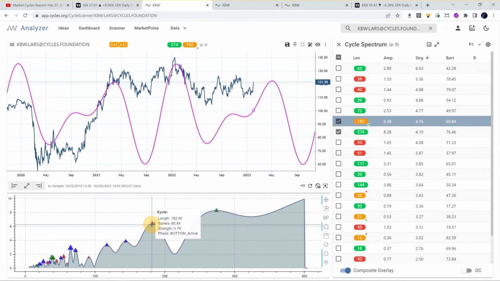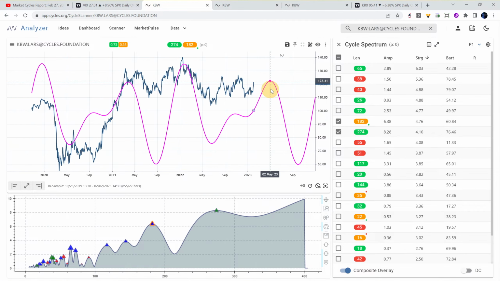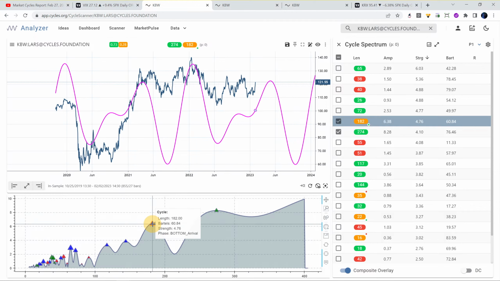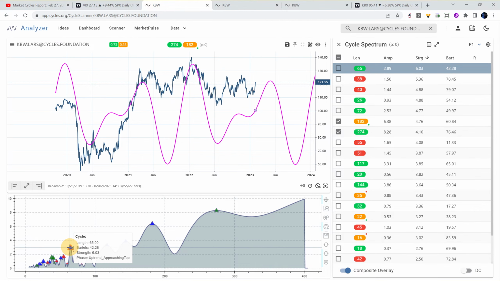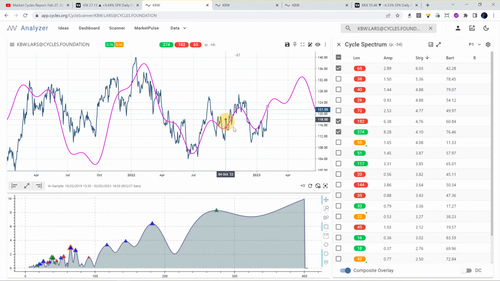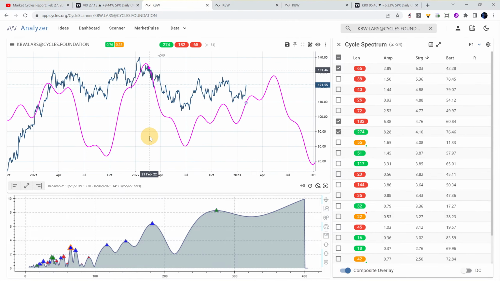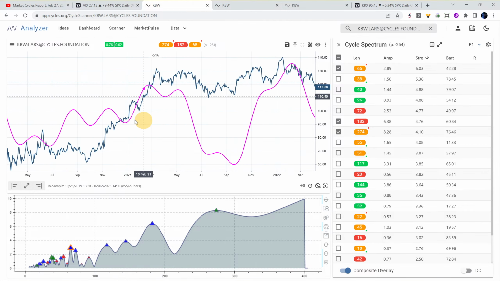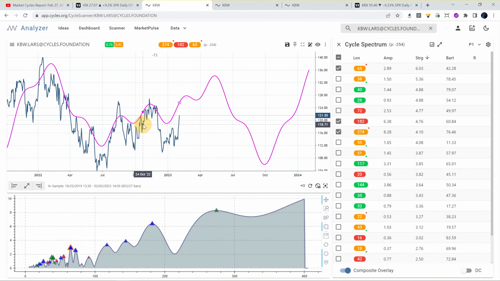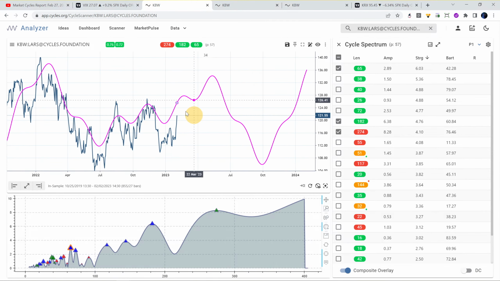Now adding the second cycle into the mix, this would extend the top a little bit to the right, but the general outlook is more or less the same. So expecting a major top here and then down into late summer this year. And then also adding the shortest one, 65 days, gives us this picture. If we add these 3 cycles, you get a very nice fit to past market behavior. But that's always the case: the more cycles you add, the more it fits the past. But the general outlook is the same.